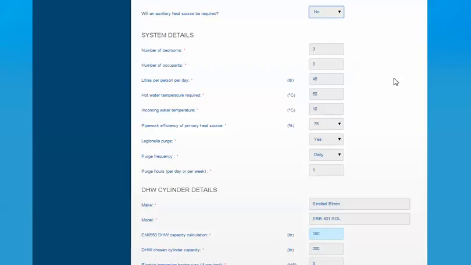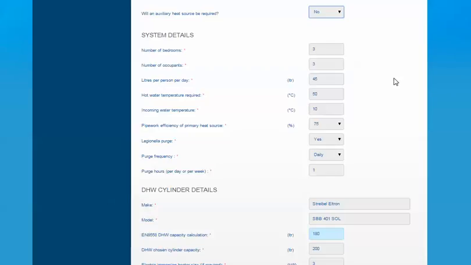Next question, for the hot water temperature required, you'd input this as what temperature is required for the water. However, there is a 5 degree loss in the hot water systems, and therefore the hot water temperature should be at least 5 degrees lower than the flow temperature. If the temperatures are the same or the required temperature is higher than the flow temperature, the software will allow for this difference to be met by the immersion, and you'd need to add in some additional details further down about the immersion system.